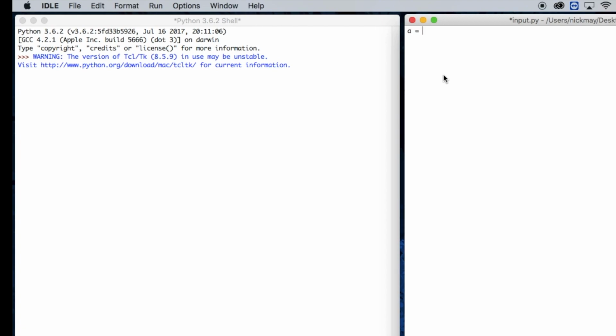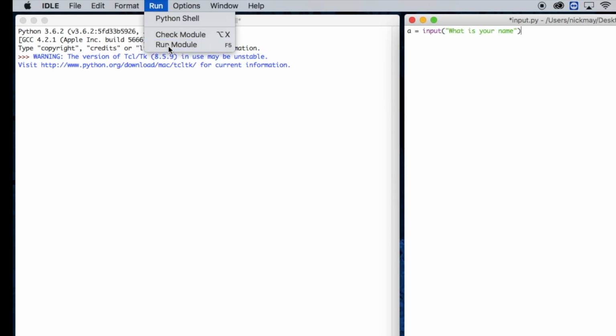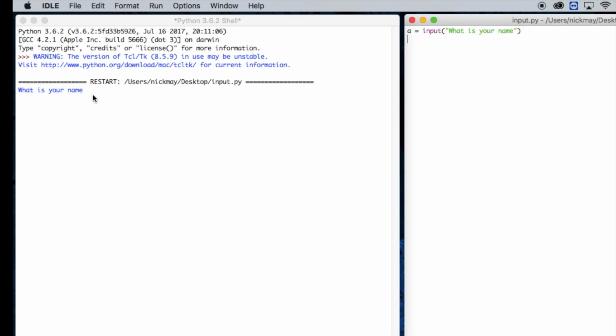So in this situation I can set up a variable called A, and I can write the word input and put a pair of brackets, some inverted commas, and I can ask a question. What is your name? And close the brackets, close the inverted commas, and there we go, we've got an input statement. When I run the program, it'll say, what is your name? And the user can put in whatever their name is. Now, that's an input statement. That's all it is, the word input.